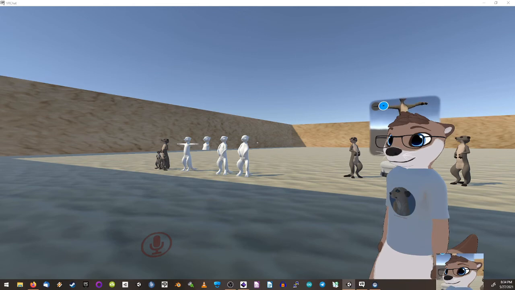Boob 1. And L. And R. Here. L and R and head. Where's the head? There. So that's it. We fix them. We will upload this avatar again, of course.